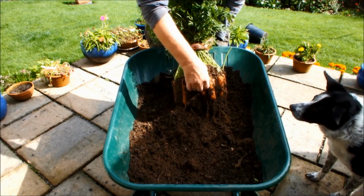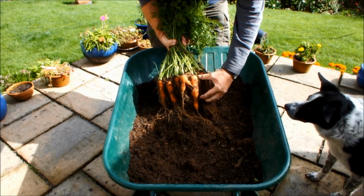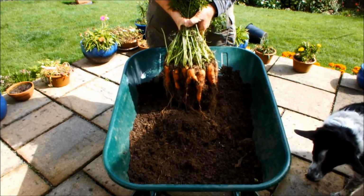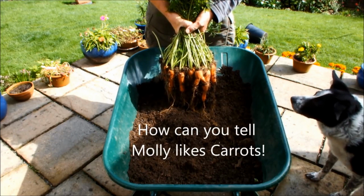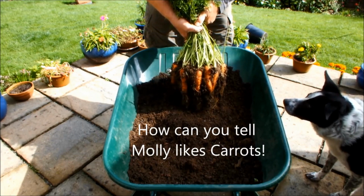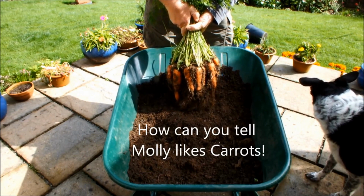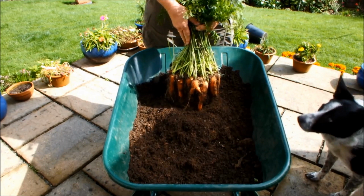Right. Okay, so we'll start at this split one. I'm going to turn this bunch round before I bump the soil off. So we'll start at the split one and we'll just go around nice and slowly. Well, I hope you can see from that, but this looks a tremendous pot of carrots. Anyway, let's bump it off.